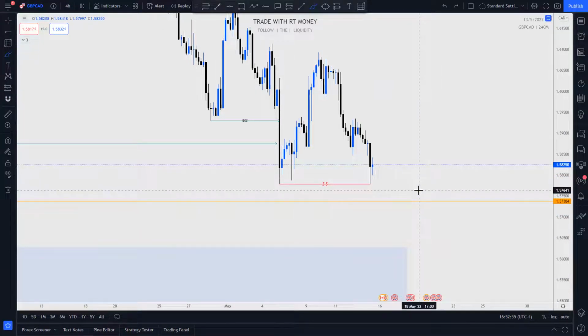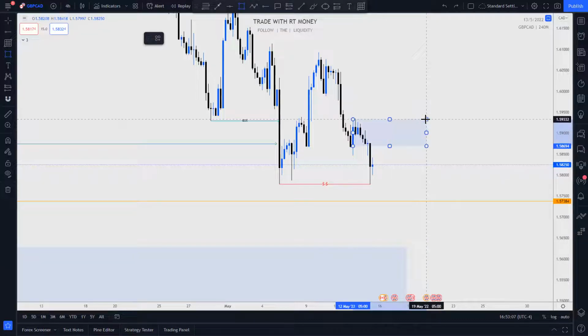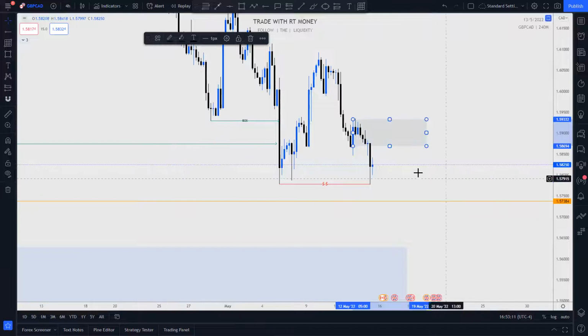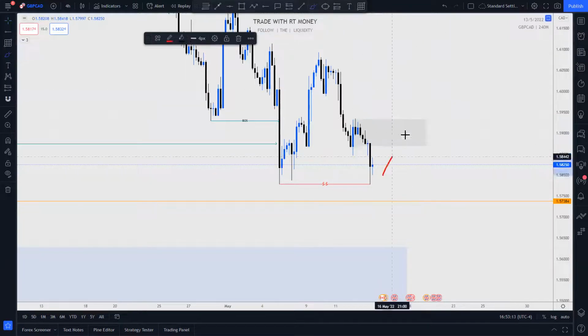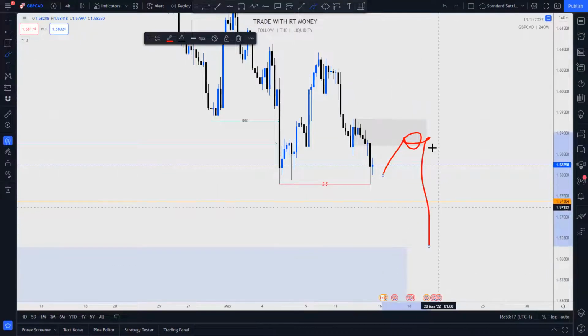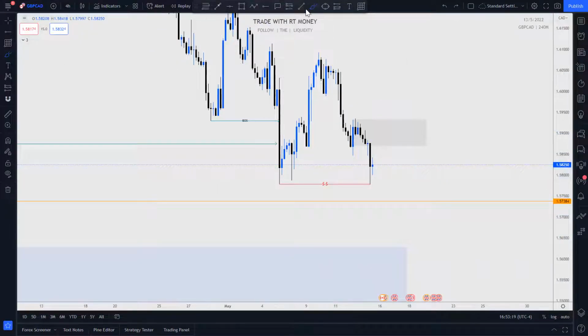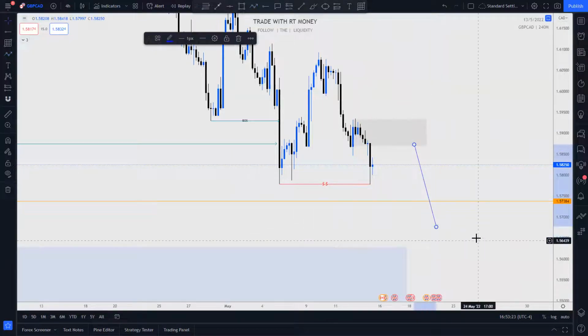But I'm going to draw it out here. There is a zone for price to come back and visit. See how we pulled up here and then down. I'm looking at this whole zone here. Price could very well come up in, give us a pullback and then down. Look for it, because that's going to be one of the areas that I would definitely take a high probability short from.